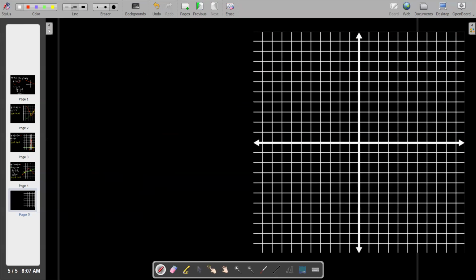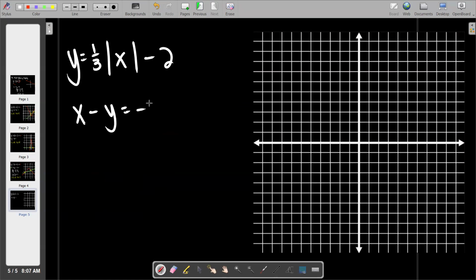All right, real quick, and then we'll be done. Our first one is y equals a third of the absolute value of just regular old boring x minus 2, and then x minus y equals -2. All right, let's take red guy first. Where do we go for the home base? Just down two. There's no sideways mover in there with the x, so it's just a movement down two. And what kind of build is this?